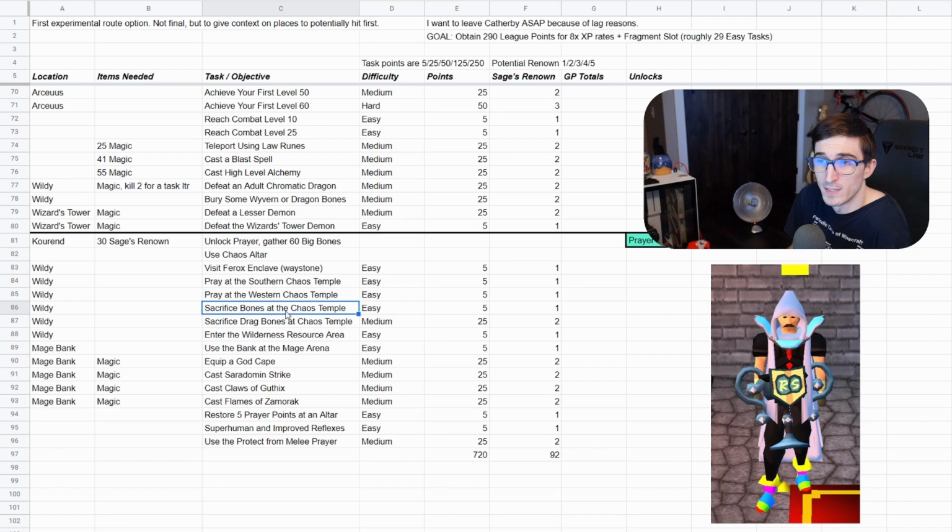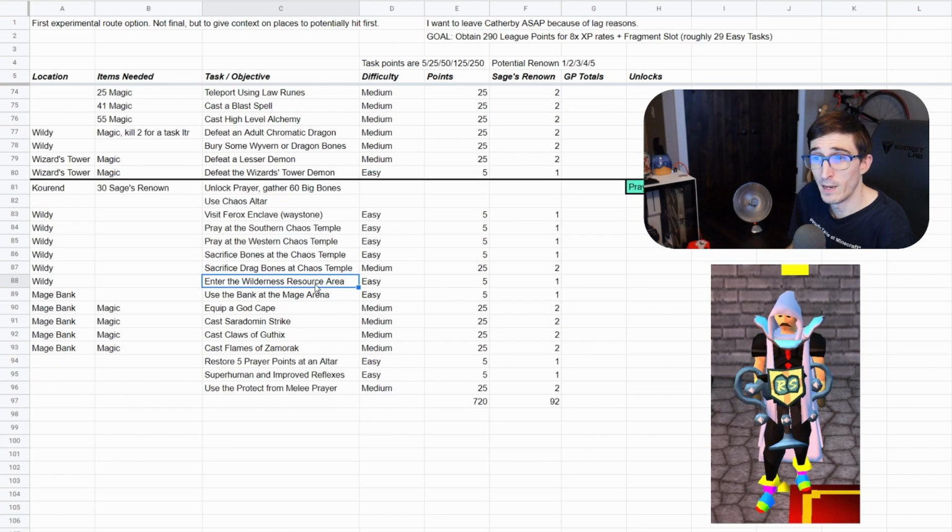We'll be going and sacrificing bones at the Chaos Temple as well, and then that's where the Dragon Bones also comes into play. You can sacrifice a Dragon Bone. And then heading up to the Mage Arena itself, I can enter the Mage Arena's Wilderness Resource area, I think. I don't know if there's anything tied around that. I just saw that and it could be a potential or it could not be a potential.